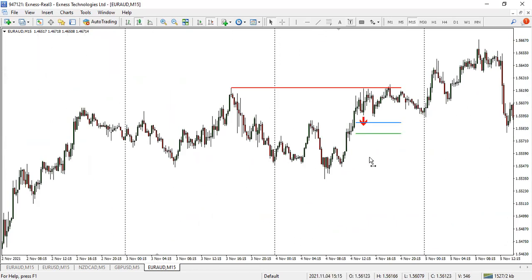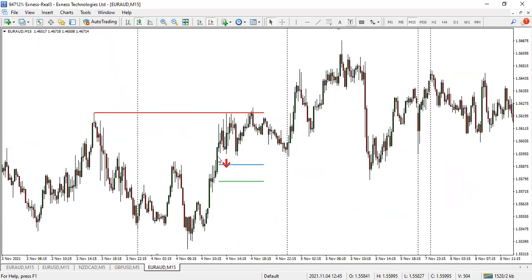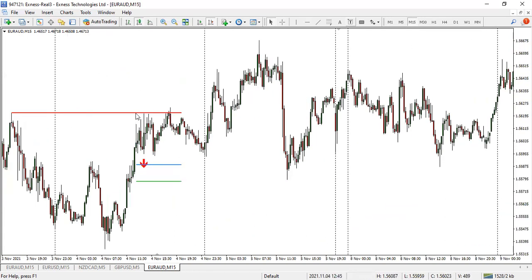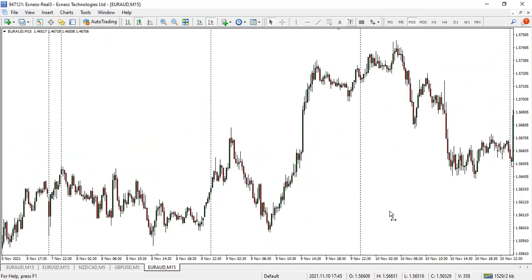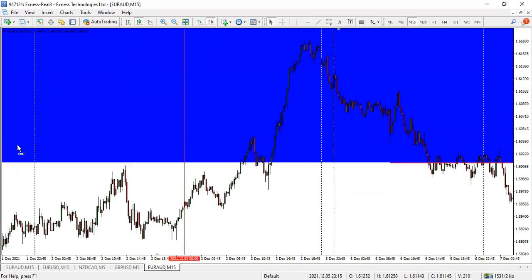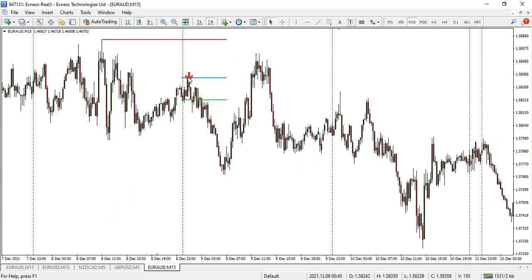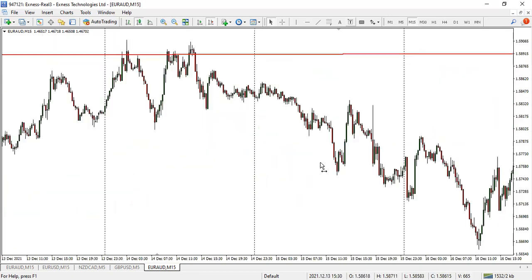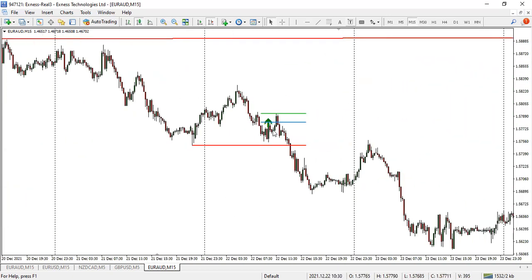It does not repaint. Now this sell too did not get to target. It went against us. You can see that it touched the invalidation line. So it shows that you should not be looking for anything here again because it has touched it. You can see a buy, it bought up. So this is massive, right? You can see a sell, it sold down. It is massive, very, very massive. You can see buy, it bought up again.